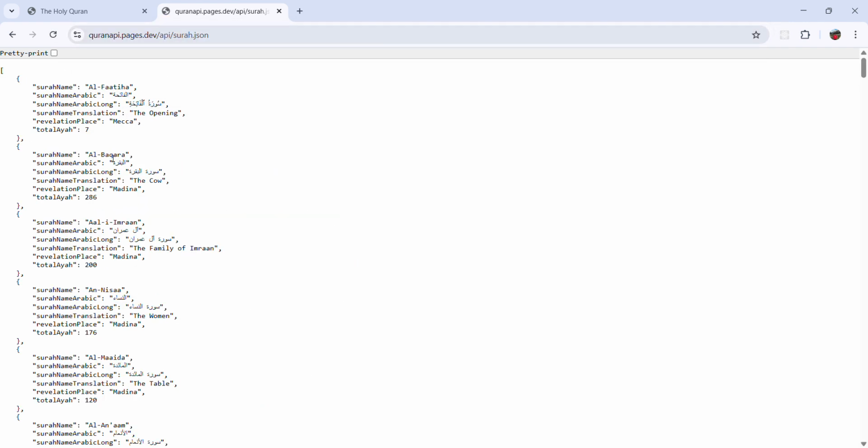Here is the list of all the surahs, you can see, and all the total ayahs are there, and this is what we are accessing in this line, total ayat. From this we will generate a random ayat and pass it on. We will access individual surahs and individual ayat.